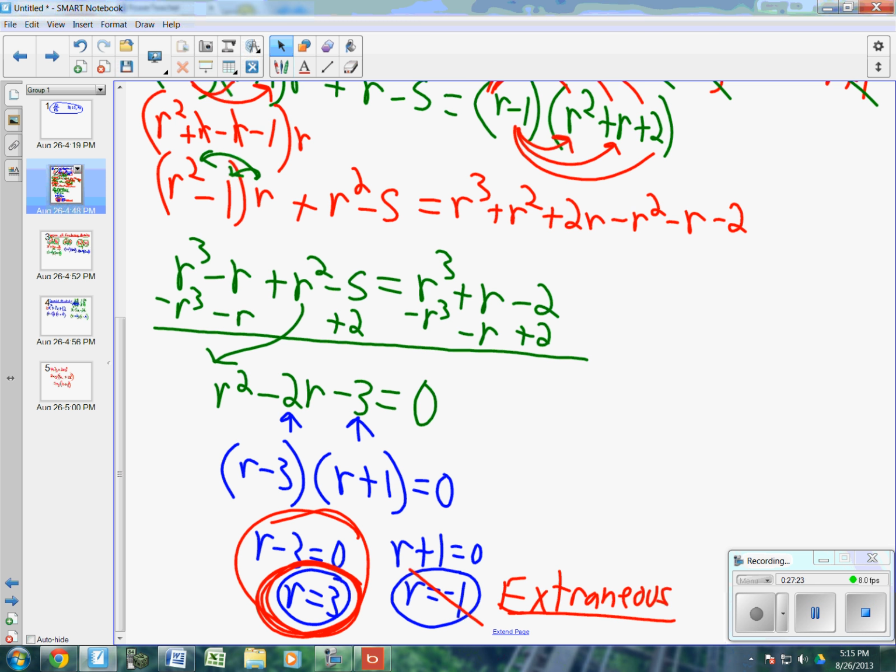Now, I know that's overwhelming to some of you, but we're going to practice some of these. What I want you to do right now, I'm going to give you a problem to practice. I want everybody in your groups, we're going to try a problem sort of like this one.